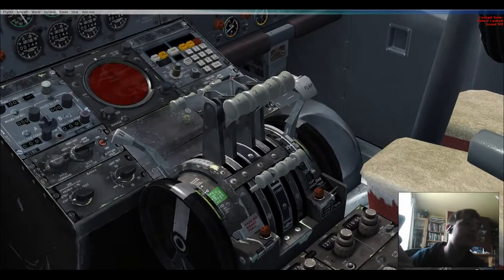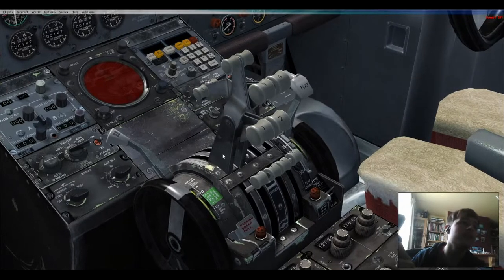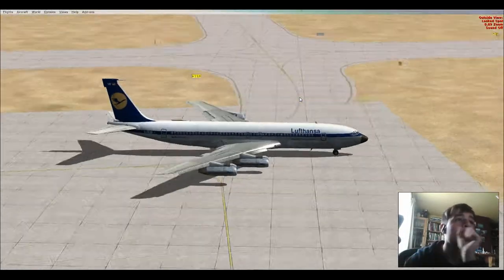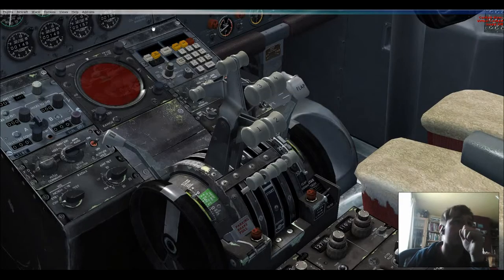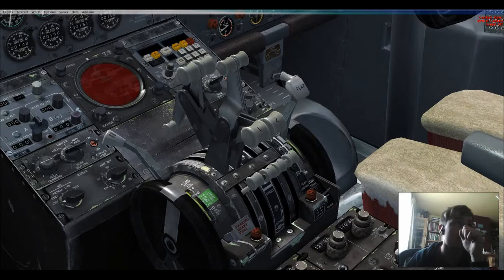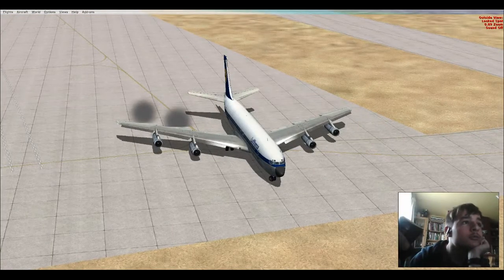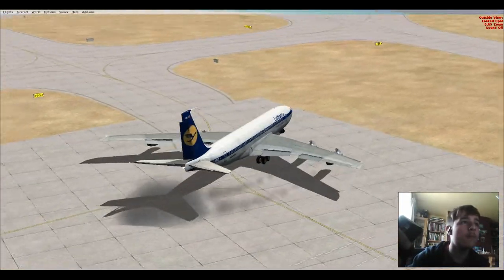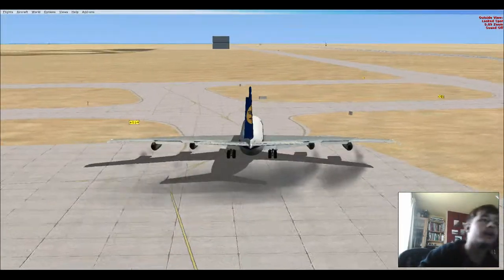Now let's try this. Just a bit of an assisted Dhahran. Well, great, we found the reversers work. Okay, boom. There we go, recovered.